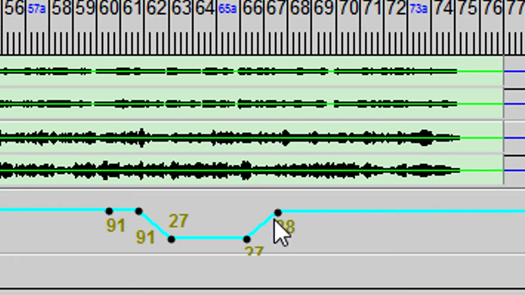Now the great thing is it doesn't jump to those volume levels at those times. It gradually moves from the level at one node to the level at the other. If I did want it to jump back up from the low volume to the higher volume, that's no problem. Just move that lower node closer in time to the other or right up to it, like this. So now at this point the volume is going to get gradually lower until it hits this point. It will stay at that level until this point and will then jump up here.